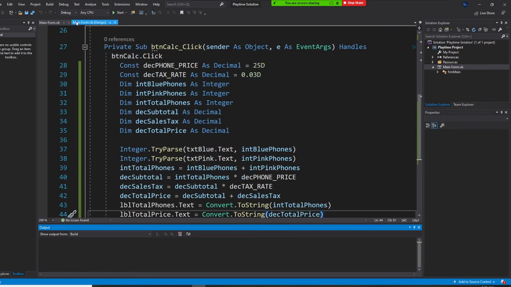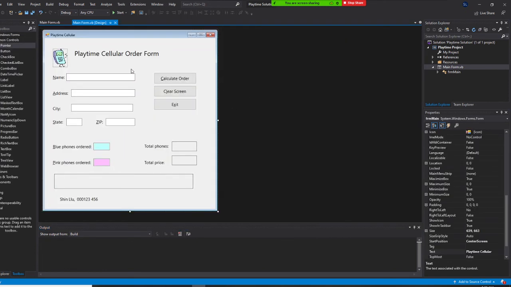So right here on the B part, we make it private, and we make it in the form load.